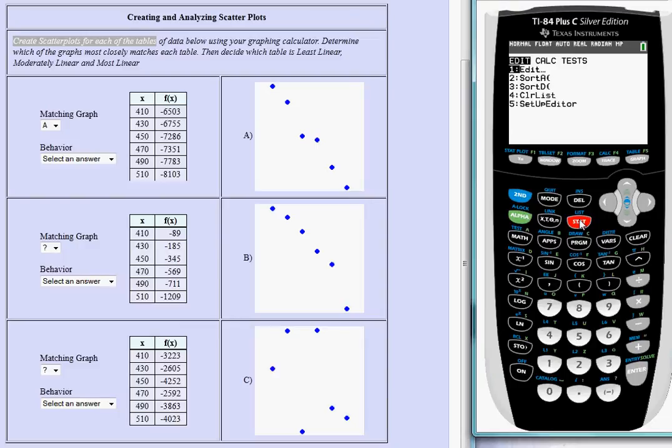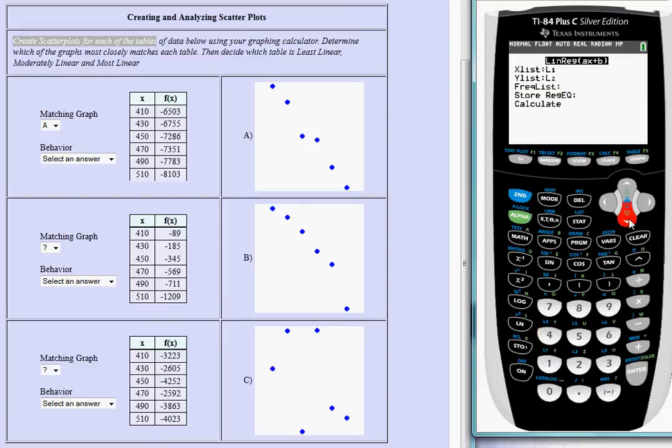Since I only have that one set of data in there, it knows. If I just press the right arrow now over to calc, I want to do number 4. You can either down arrow to number 4 or just press the number 4 on the keypad to get this command. Now in some calculators it does not look like this. After you select linear regression by pressing 4, you can just press enter a couple times. On my calculator I had to press enter several times to get down to calculate it. This actually gives you the opportunity to tell it that you put your x's in L1 and your outputs y in L2, but the default is to do it exactly the way we did it.